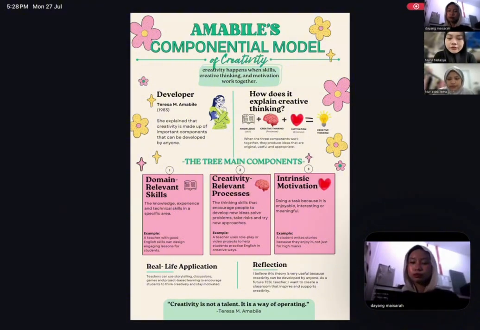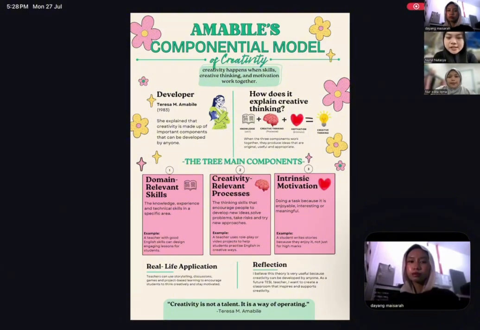The next section focuses on the three main components. First is domain relevant skills. This refers to the knowledge, experience, and technical skill that a person has. For example, a teacher with strong English knowledge can design more engaging lessons for students.